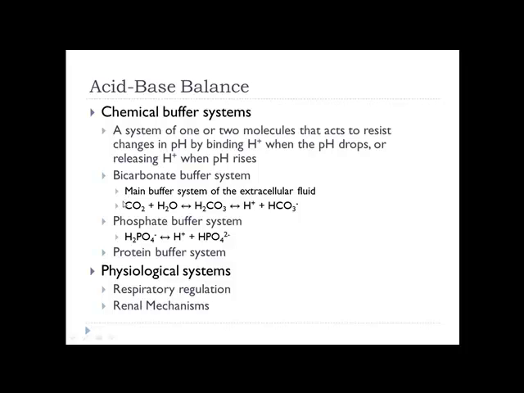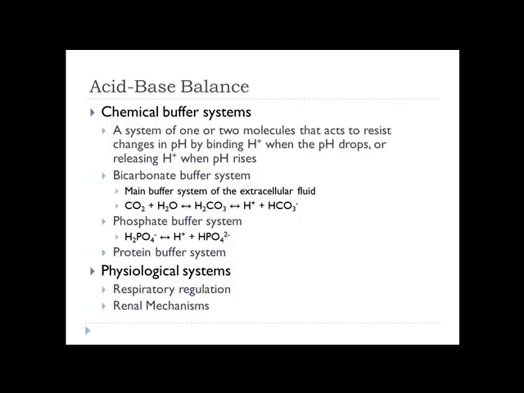If I'm increasing my metabolic activity and I'm not breathing heavier, I'm going to increase the amount of carbon dioxide floating around in my blood. If I increase the carbon dioxide in my blood, we activate this system. Carbon dioxide mixes with water and turns into carbonic acid. Carbonic acid will dissociate into H plus and HCO3. As it dissociates, H plus levels go high and our pH begins to drop, so our blood becomes more acidic. So how can we affect this?